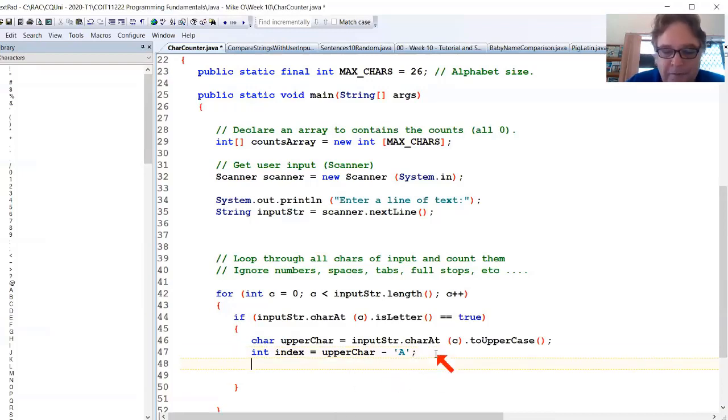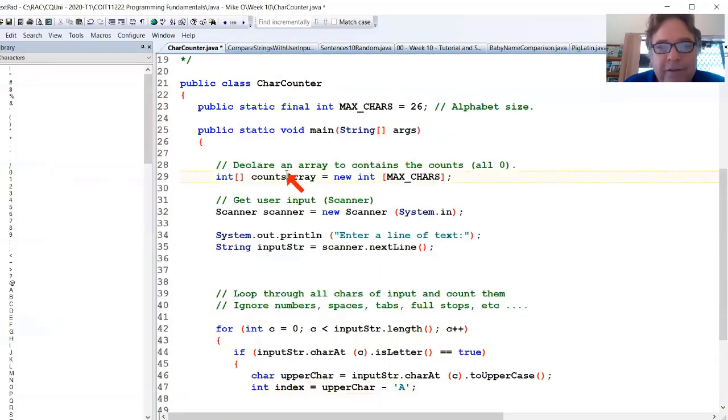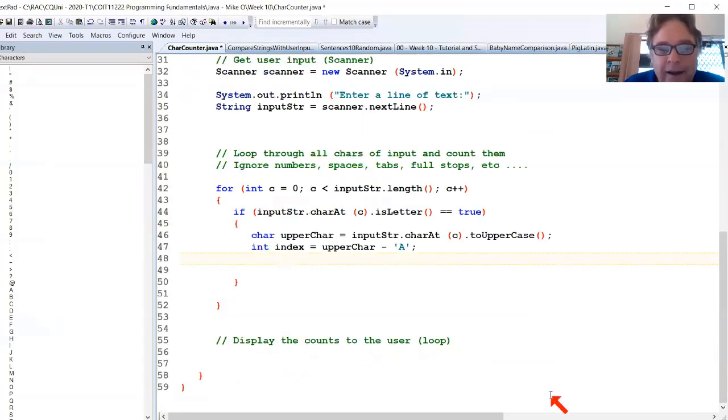Now we just have to go update the counts array. How can we update the count of that location in the array? We want to get the current count and add 1 to it. So that's our index. How can we update that count at that location? Plus equals, yep. Thanks, Wayne. That's a good way to do it.